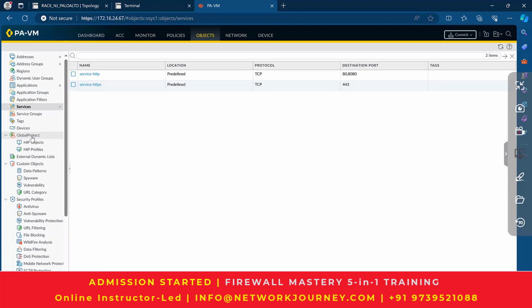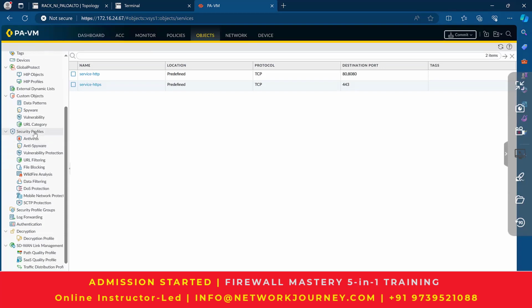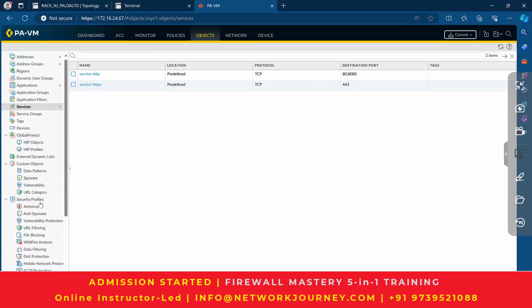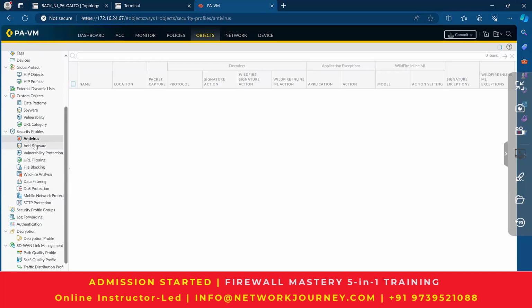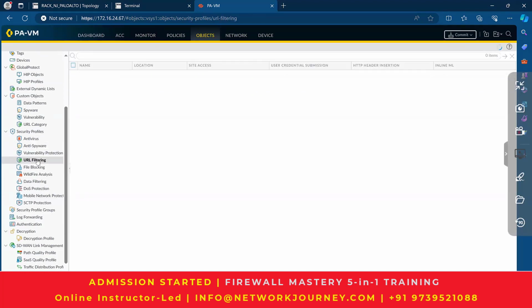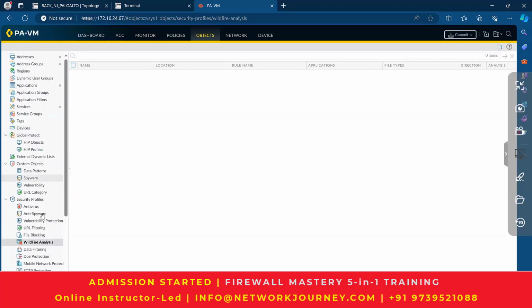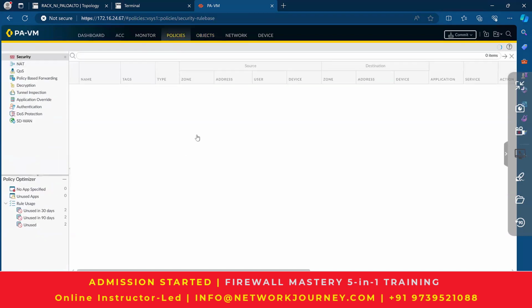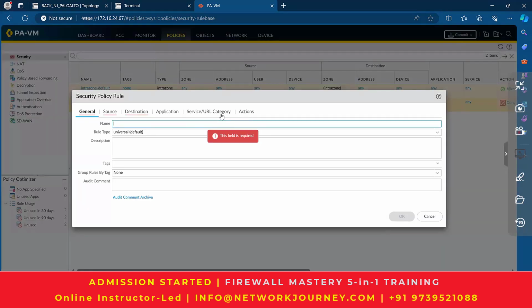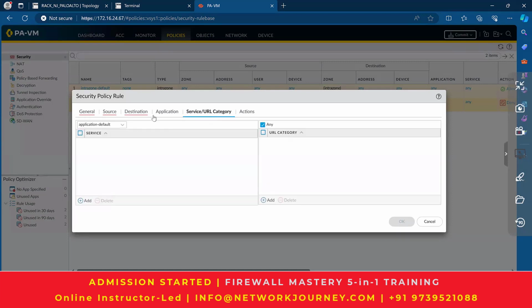Okay, so this way, objects you have, application service you have. This is for the Palo Alto VPNs. This is an important feature here in Palo Alto. Security profiles based on antivirus, anti-spyware, vulnerability, URL filtering, file blocking, WildFire. This security policy has next-gen IPS features, and you can also add them in the security policies. So if you go back, open this, there were some options to add them.